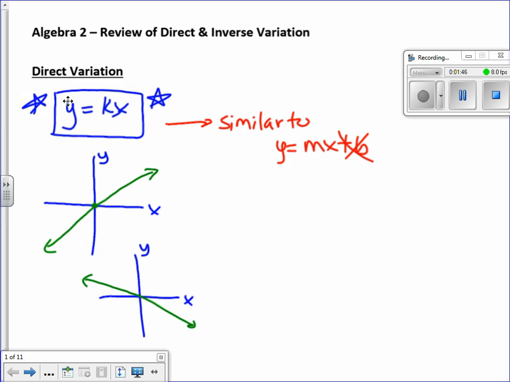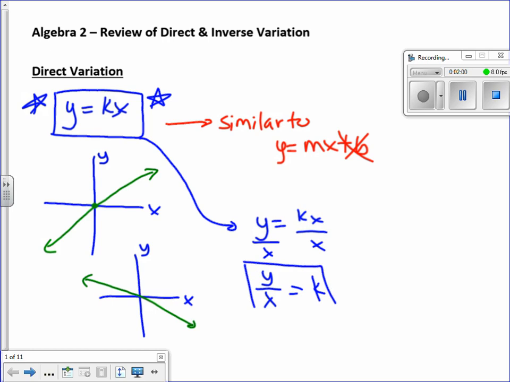Either one. Realize that you can also take this equation and transform it a bit. If you have y equals kx, say you divided both sides by x. So you might have an equation that looks like this: y over x equals k. This is just another format of the original equation. So you may see this as direct variation, and it's fine. All right, so we're going to do a few examples now.